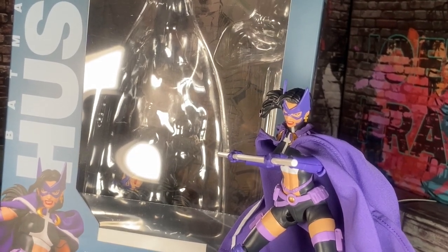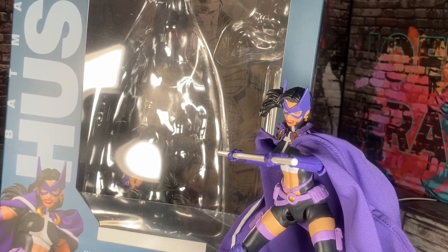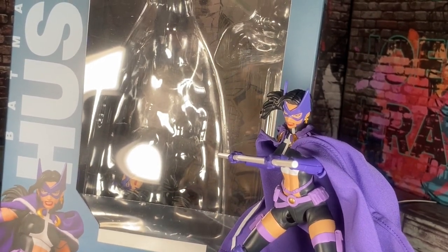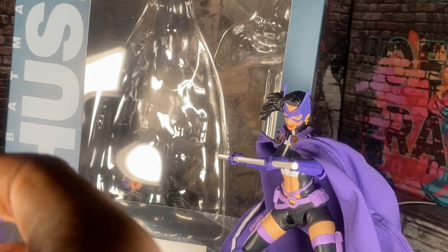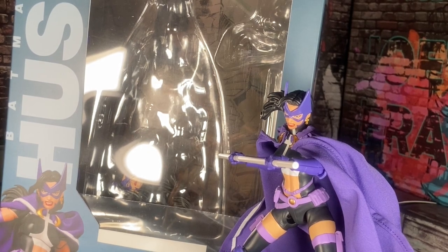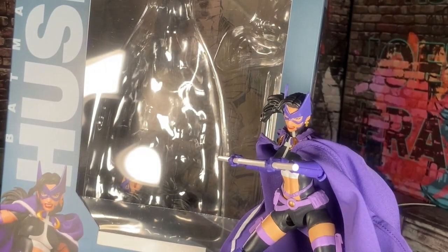The accessories she comes with are pretty lackluster, in my opinion. They could have been better. Because I know that DC has a no gun rule in the figures right now, and sadly, that affected Mafex as well. But in the comics, she comes with a crossbow and a bo staff. It sucks that she doesn't have a crossbow. Yet Hush was the last Mafex figure to have guns. Just saying. DC, your no gun rule has affected imports, and that actually got my nerves. I'm not gonna lie.